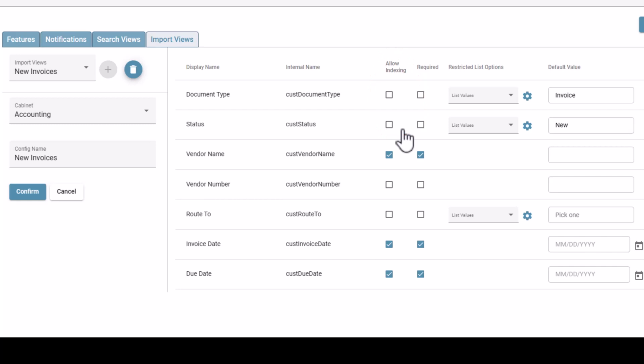In Symphony, because we can create as many views as we want, we have more flexibility to be able to hide these fields and supply default values. We would not want to do that at the cabinet level, but at the view level, it's perfectly acceptable, and it protects these fields from being accidentally changed by the user.